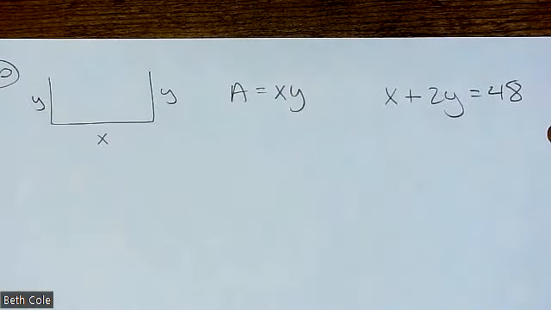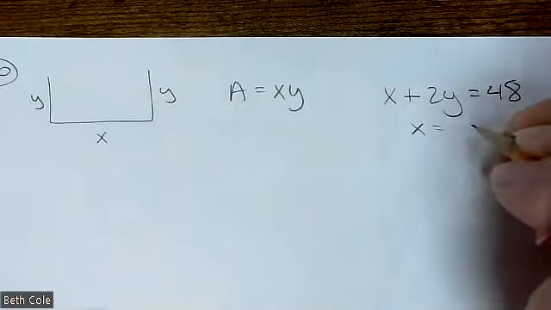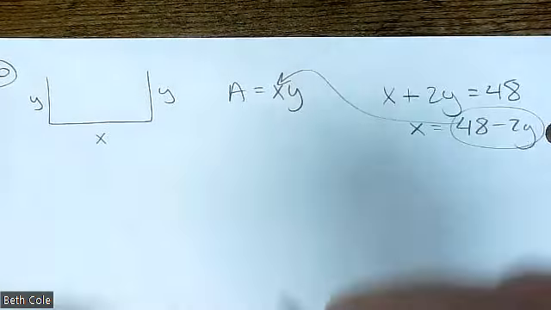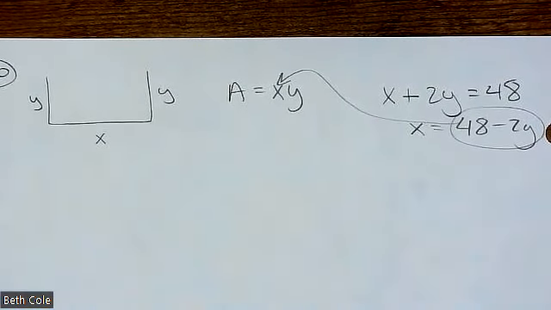Now, it doesn't technically matter which variable you isolate, but there is one that's easier there. X is easier. Do you see what I'm saying? All right. So you're going to subtract over the 2Y and substitute that in for X. Do you have any flashbacks to this? Do you remember doing this in pre-calc? We do this. The only difference is we just don't take a derivative. I teach you a different way to do it because you don't know what a derivative is.